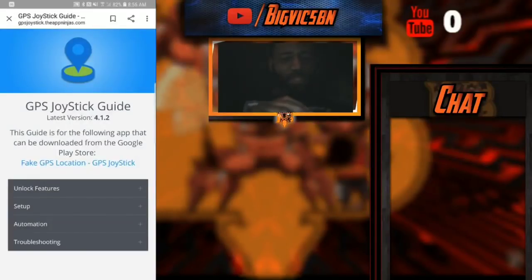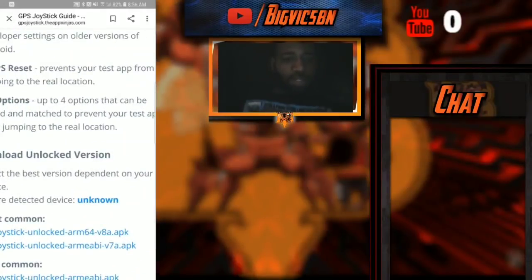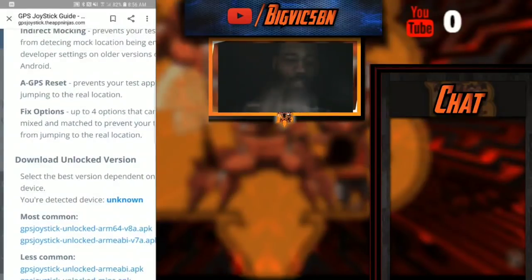Now, this is the GPS joystick website. Unlock features right there. Scroll down. And as you can see right here, device detected unknown. Click right here, device detected unknown, right? If you get that, remember that number I just told you to go ahead and get?